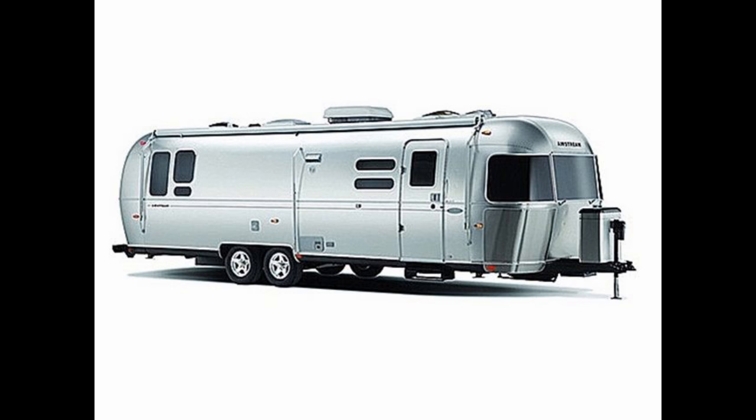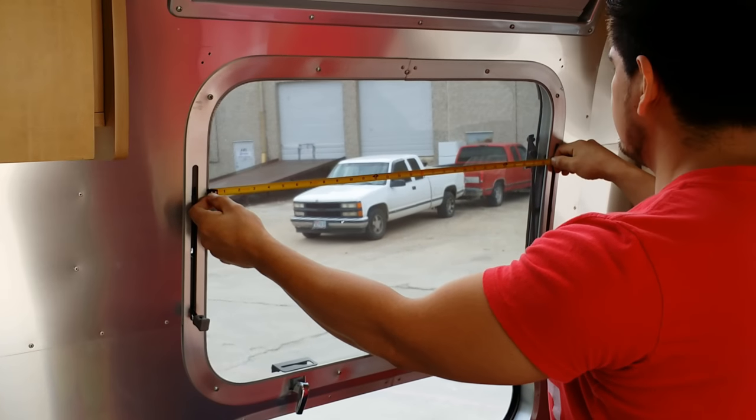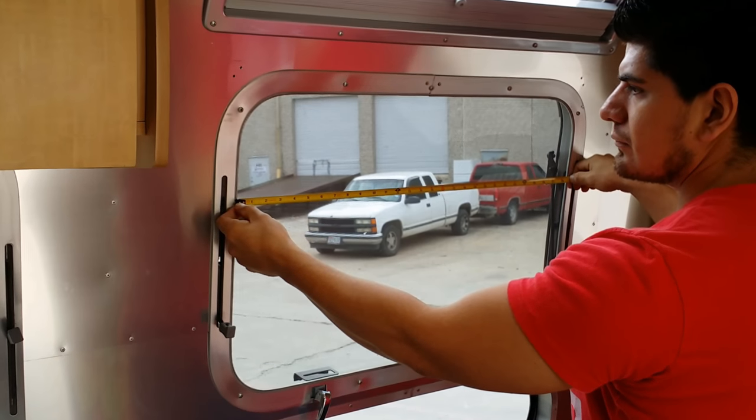Okay, now it's time to go into the beautiful Airstream and install some Oceanair rail shades. I will be assisted by JR and Mason. We have JR, and now we're going to show how to measure the window for the Oceanair blind.